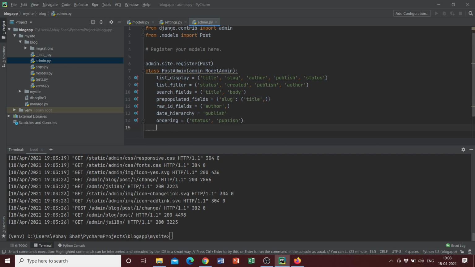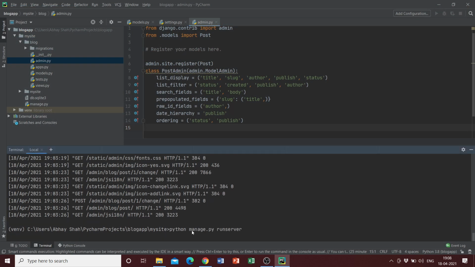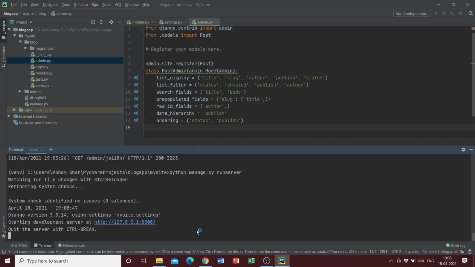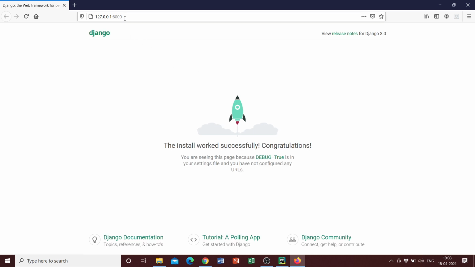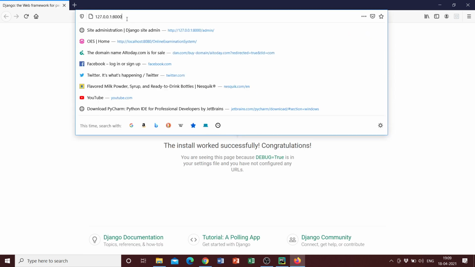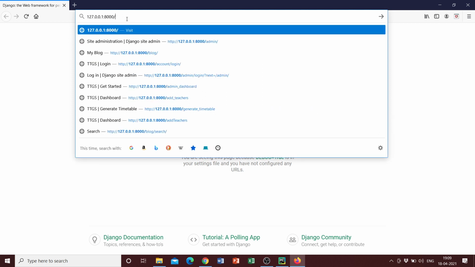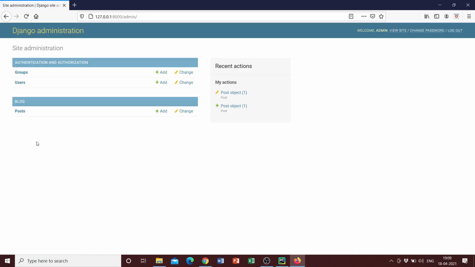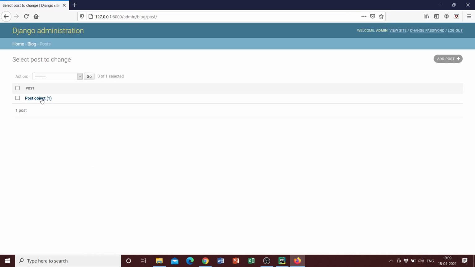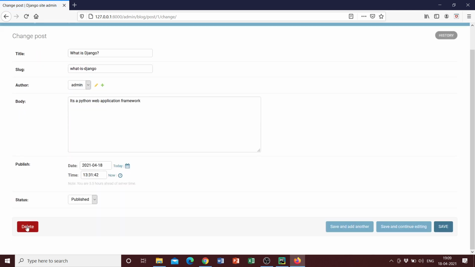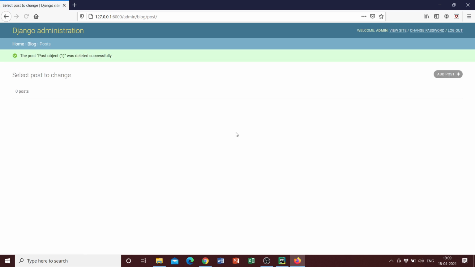Great. So once we have done this, our administration website should look a lot friendlier than what we had seen earlier. So we can just go ahead and turn this off. We can run the development server again, and we'll visit the administration website, and this installed successfully page is going to keep showing until we actually define a view for the default URL. So that's all right, and go ahead to admin, go to our posts, and we can see this post that we had added earlier. So we can go ahead and delete this, and it'll ask if we're sure, and if we delete it, great.